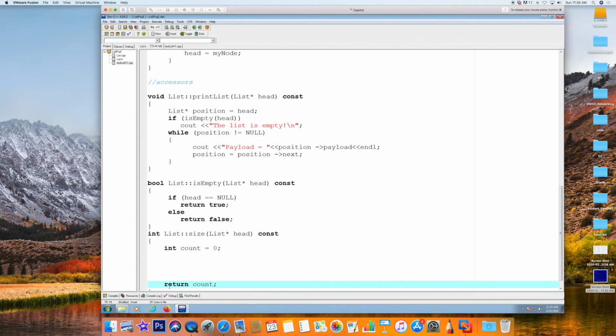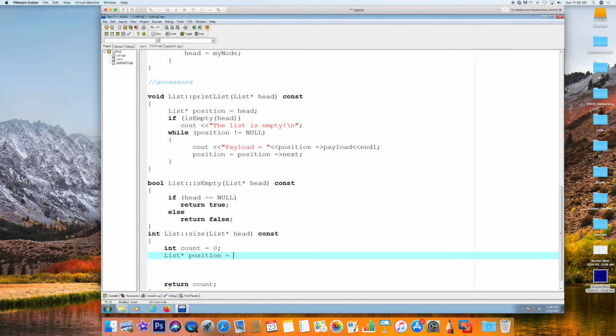So we're going to do something where we're going to step through the list. Well, we're going to do it like the print list. So maybe a temporary pointer, list star position. So very similar to the print, except I'm not going to print here. I just need a number. Could I have done all that while I was printing? Absolutely. Could I have done that while I was inserting and have a static data member that keeps track of my numbers as I enter front or back? Absolutely. But I like it to be separate. So that way you can query at any time, use this function at any time.